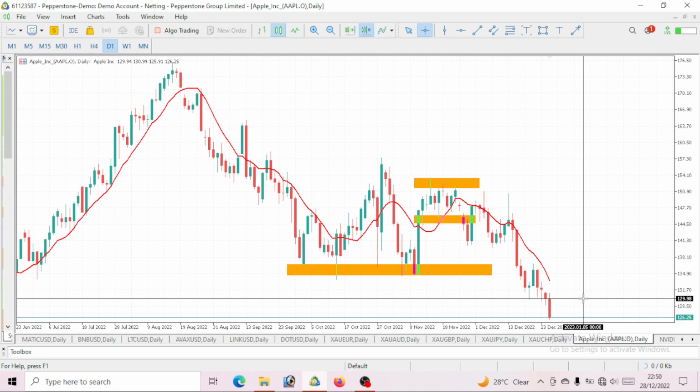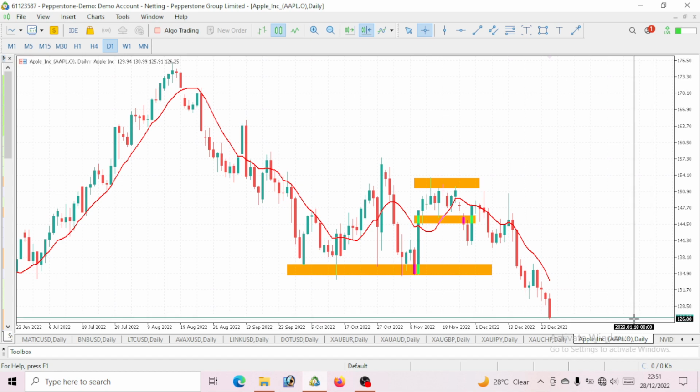Currently, Apple stock is now trading at 126. But I told you guys that the full target by the time this week ends, we would expect Apple stock to get to a level of 120, right? But for today, we need to get to around 128, 127. I said it. Now price has even dropped further than that. We are currently trading at 126. So we would want to predict where this price will be moving for the next day.